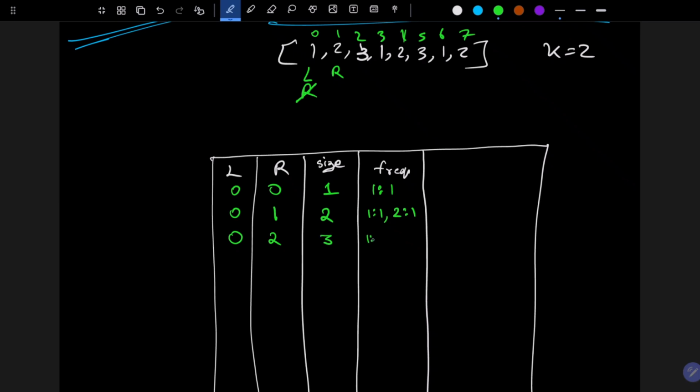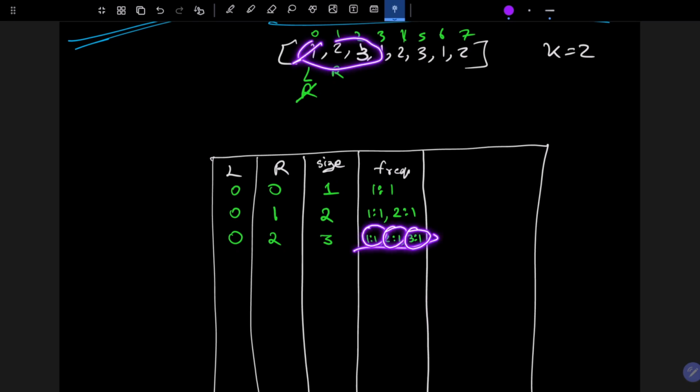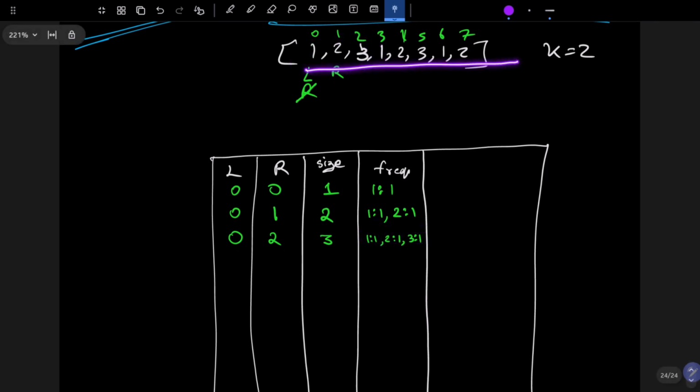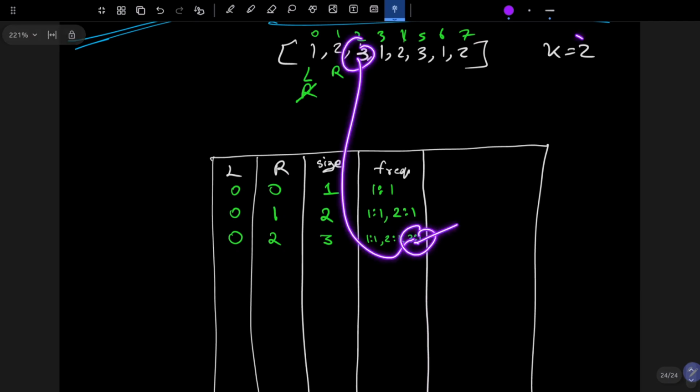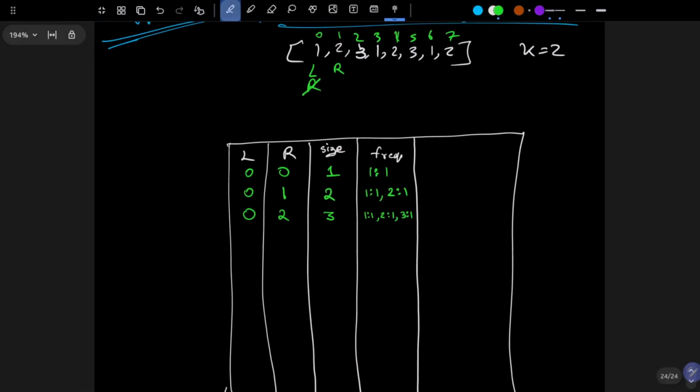The frequency of all the elements in that window is incremented once: 1 is coming once, 2 once, 3 once. I will shift my window until it is satisfying the condition. Each time I append a value, I will check if it is less than or equal to k. Okay, it's fine, you can go ahead.